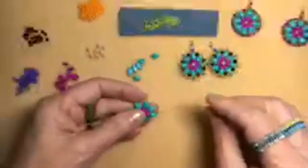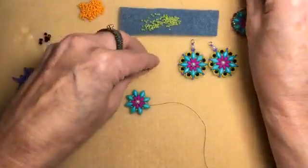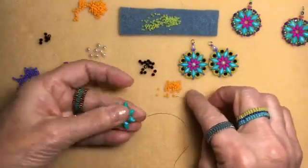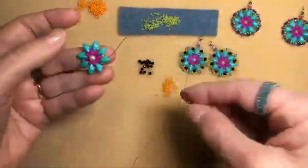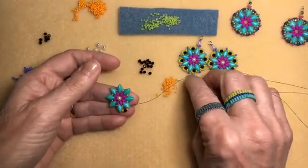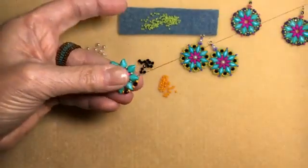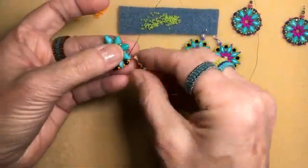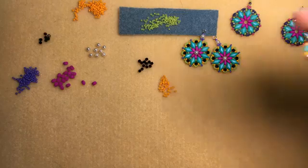All right, the next step is to add 11s and the 3mm. So I'm going to take these away and bring these over. I'm going to use my orange 11s because they show up really nice with the jet. So you're going to pick up an 11, a 3mm and 11, and sew through the next Gemduo. And you keep doing this. It's very zen, actually. You're going to keep doing this all the way around, putting them in between. Make sure they fit nicely. And you're going to go all the way around until it looks like this.